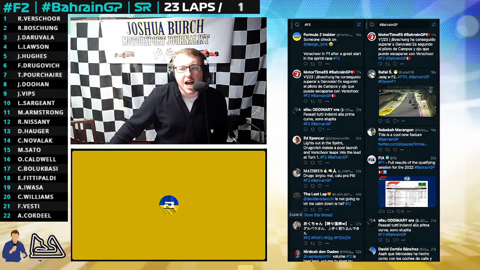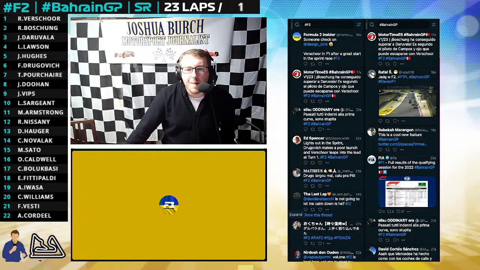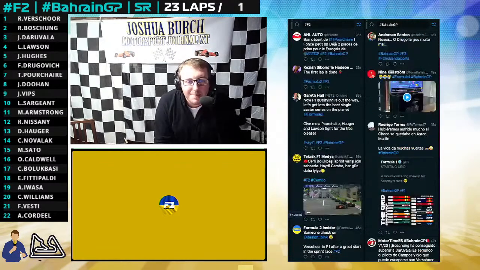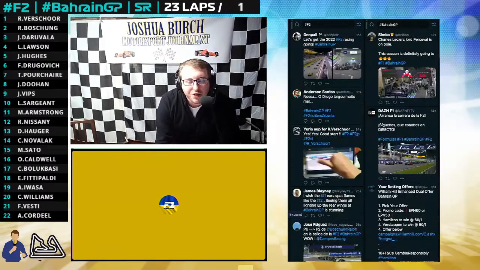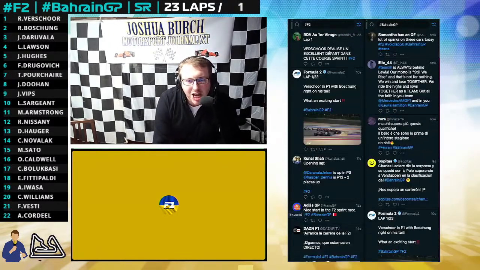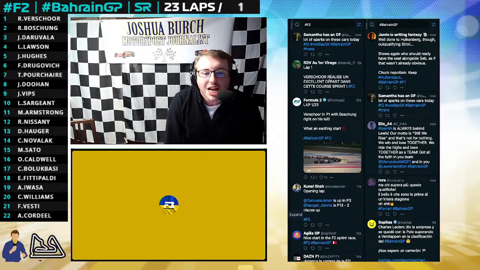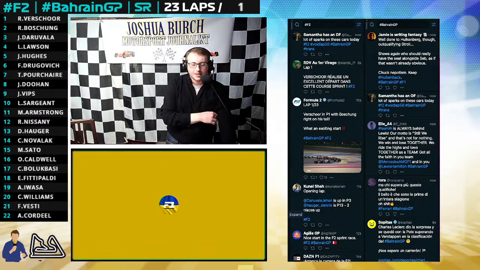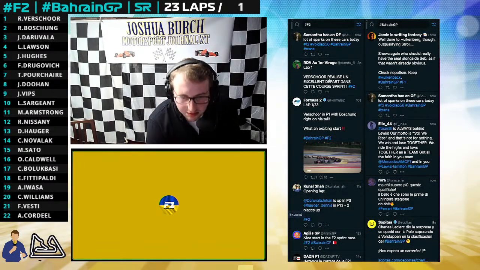He moves to the outside, down towards turn 4, and Pourchaire wheel to wheel with Drugovich. Drugovich holds the inside line, goes a bit too deep. Pourchaire gets the cut back, and Pourchaire's going to go side by side through the sand dune section, and Pourchaire comes out on top. Drugovich clips the back of Pourchaire, but they both continue.